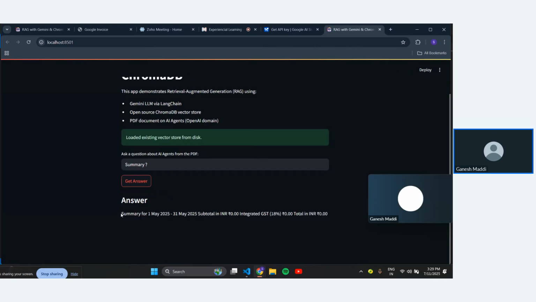What answer has it given? It answered like summary for May month, 1st May 2025 to 31st May 2025. Subtotal in INR rupees 00, Integrated GST 18%, total INR cost is 0. So it has given a total summary here.